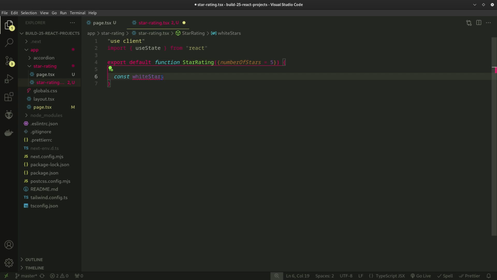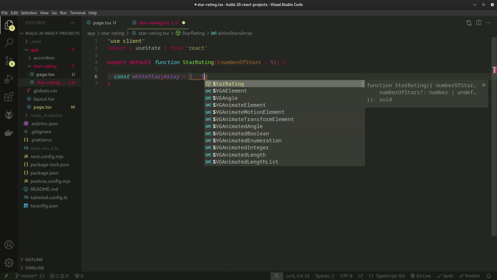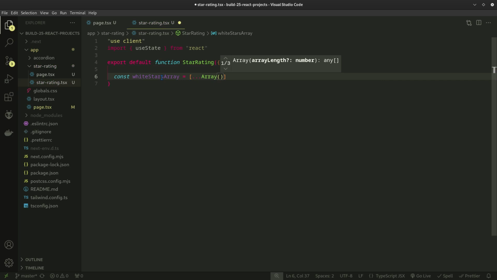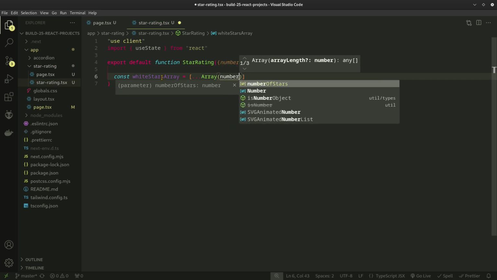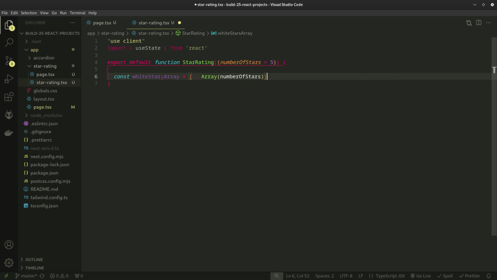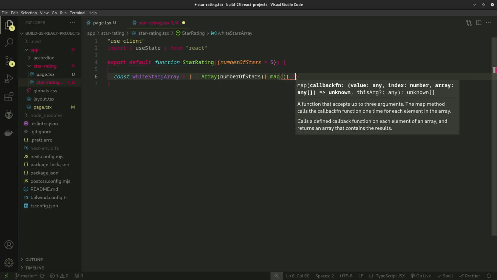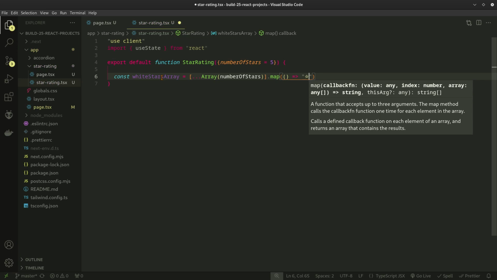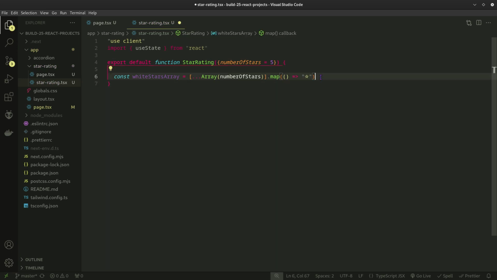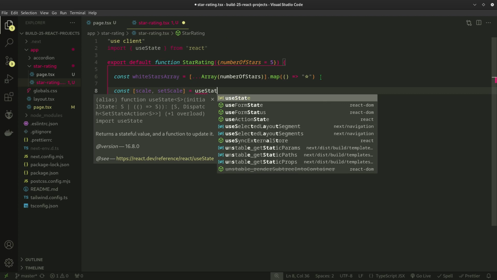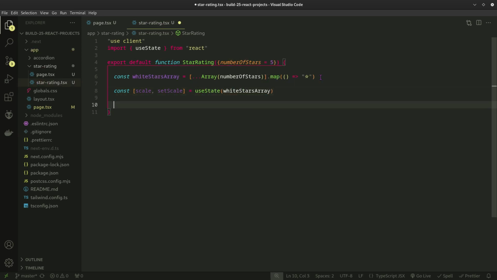White stars array equals to array based on the number of stars, and then I want to map and simply return a bunch of white stars. Let's add a piece of state as the initial scale. And then render this, right?